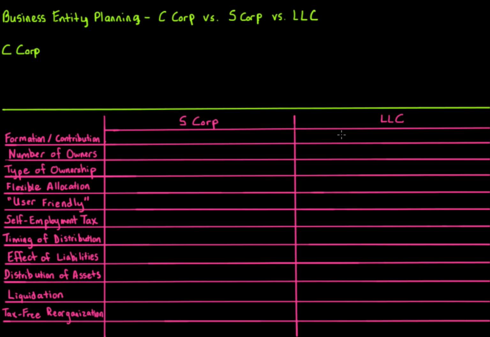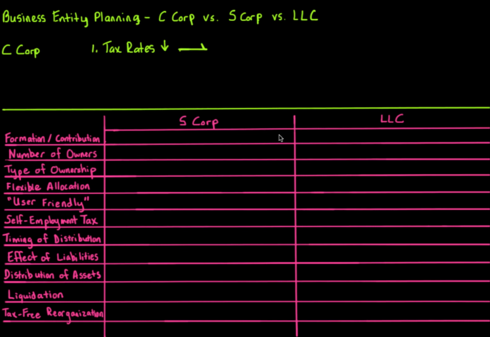So there's 4 main reasons why you might consider using a C corporation over the other entities. And the first is that historically and currently, at the time of this video, the tax rates on C corporations are lower than the rates for S corporations and LLCs, because of the way that S corporations and LLCs are taxed, all right? So C corporations, the tax rate is lower.